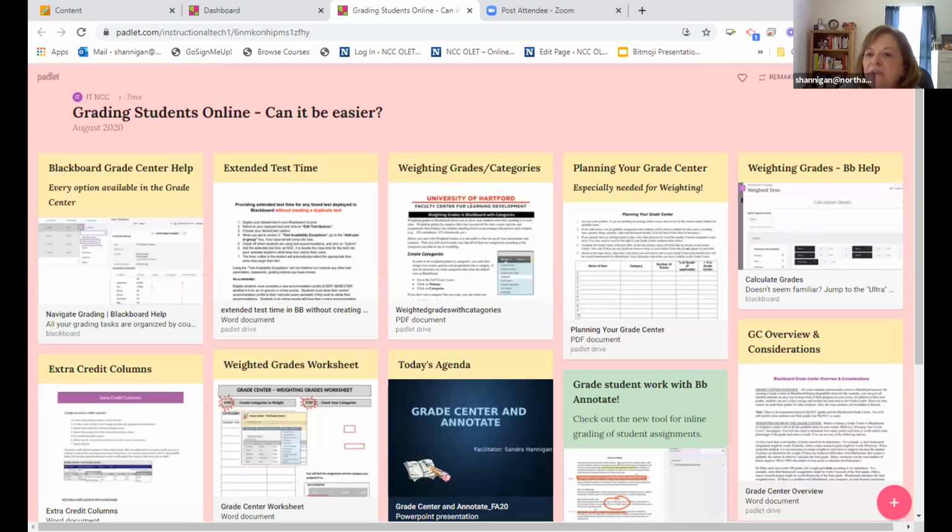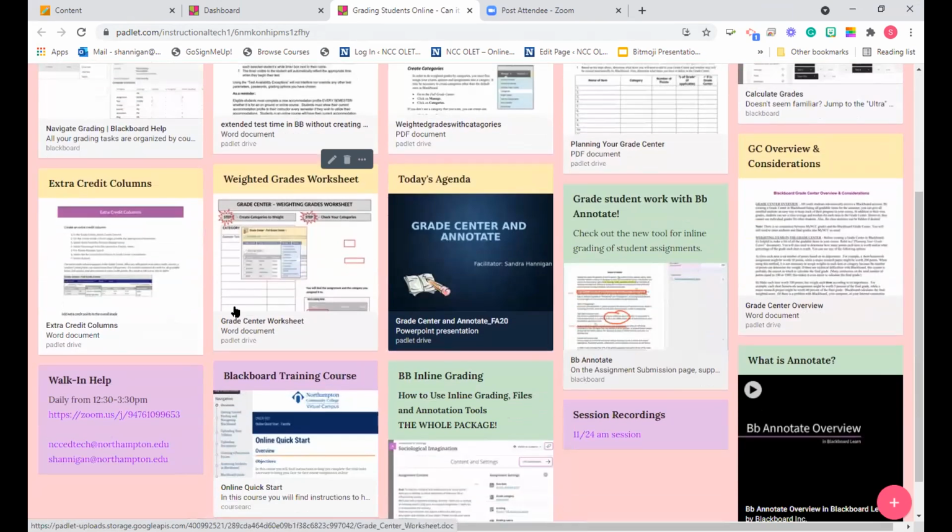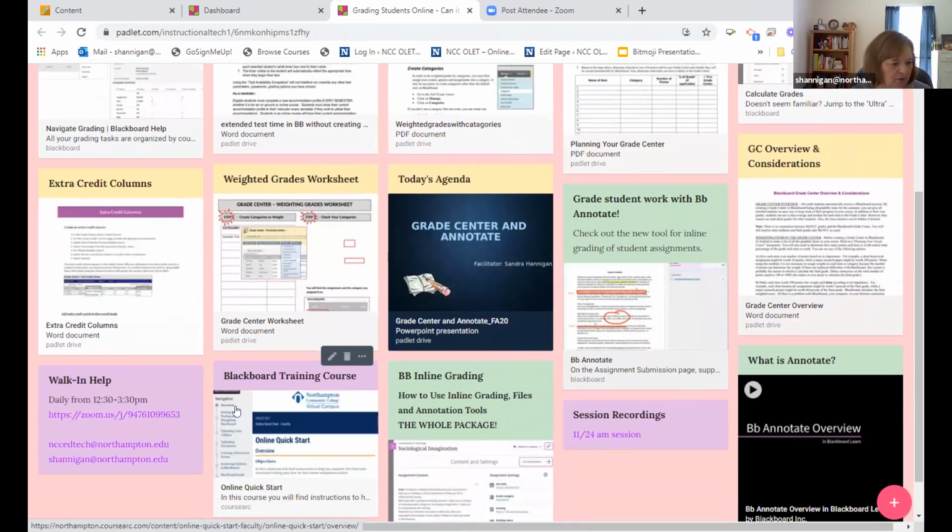And I know we talked a little bit about it one other time, but there is a lot of information in here. You're not going to need all of it, but I will give you access to this Padlet, and you can pick and choose whatever you think you need. So I know that we spoke last time about your categories, correct? Yes. And you created your categories. Is that also correct? Yes.